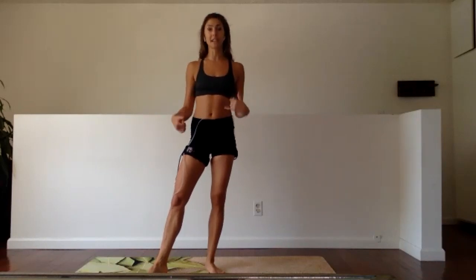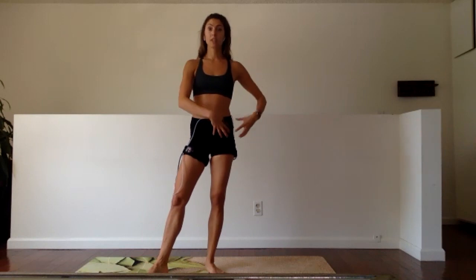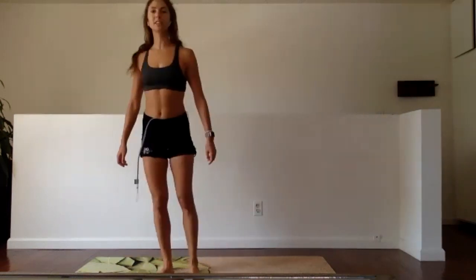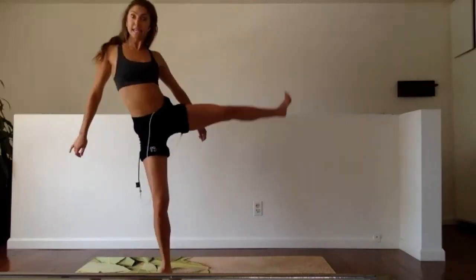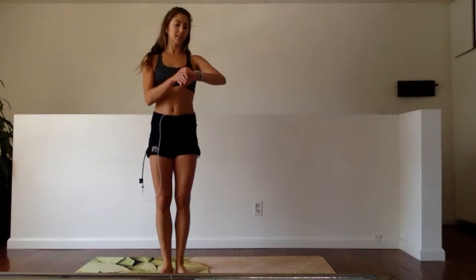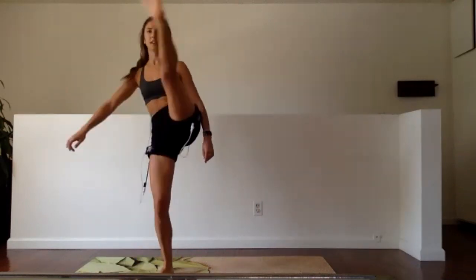But we're going to try 30 seconds per side, working the control of our leg and our hip socket. So you don't have to just fling your leg. You can take these really slow and see how big you can get that kick. That's the control, okay? Right leg, first 30 seconds. Let's give it a shot.